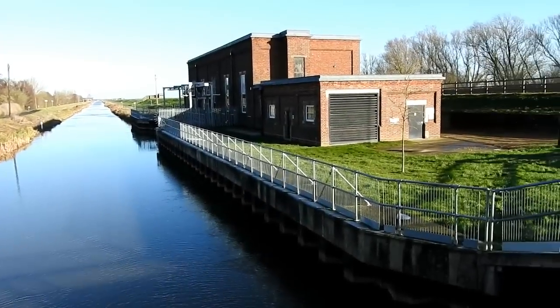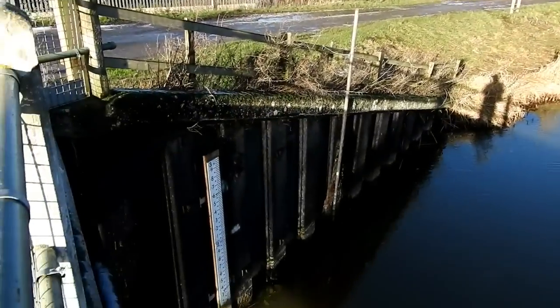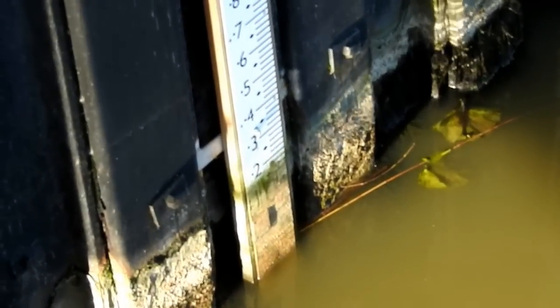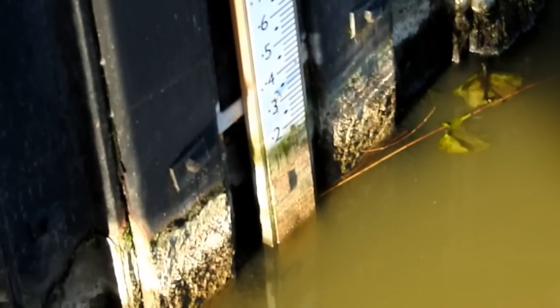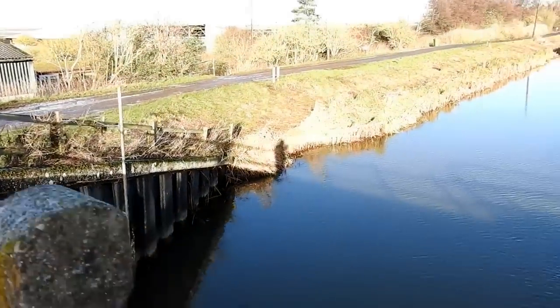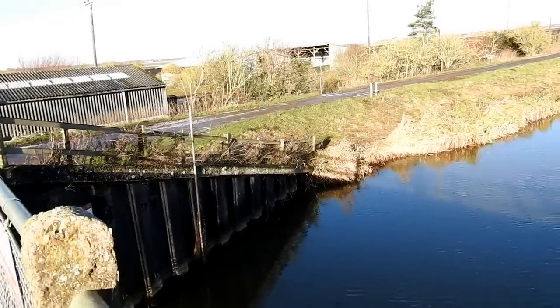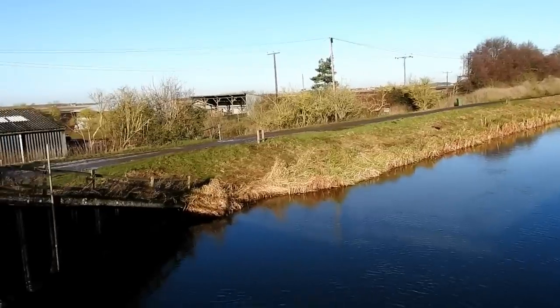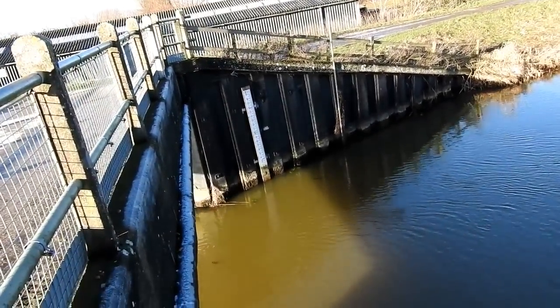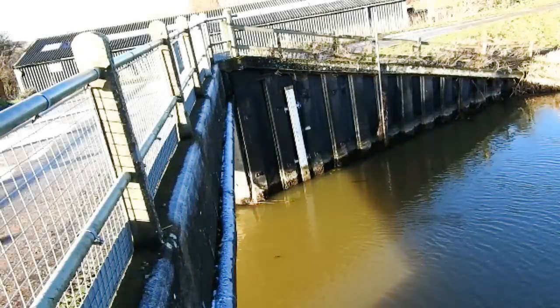So I took some measurements on the day. I measured the distance from the water up to my camera, and it was 13 feet from this bridge. And I took a few shots of where the water level usually is. It was about a foot lower than what it looks like it usually is. And looking at Dave Murphy's video as well, when he was there, it looks about a foot lower on the day I was there, which was strange because the fields surrounding the canal were absolutely flooded, which I'll show later on.